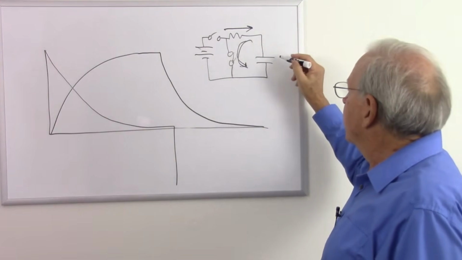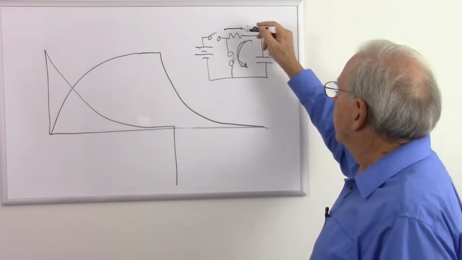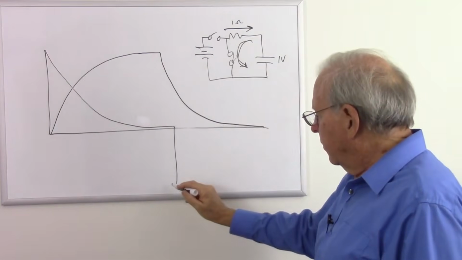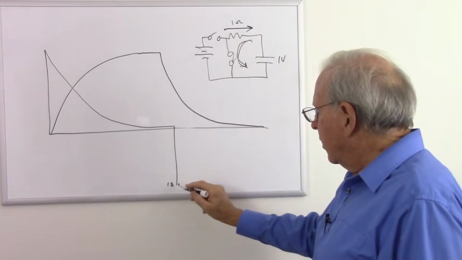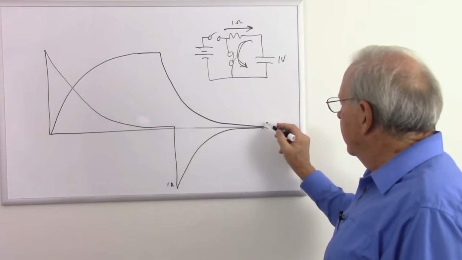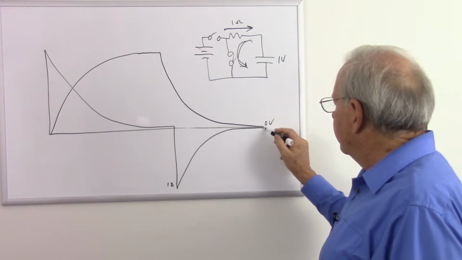So when I start the discharge, I open the switch, close that switch, it starts discharging. At first, this has 1 volt, so it looks like a 1 volt battery, and I have 1 volt and 1 ohm, so I get 1 amp of current. There's my 1 amp. But that current is going to drop back down, and eventually it's going to hit 0. So we're back to where we started with 0 volts and 0 amps.